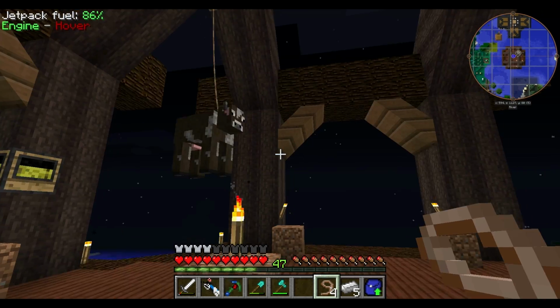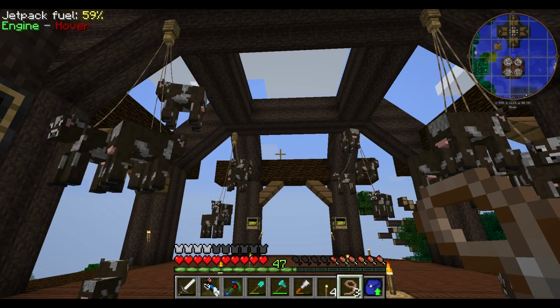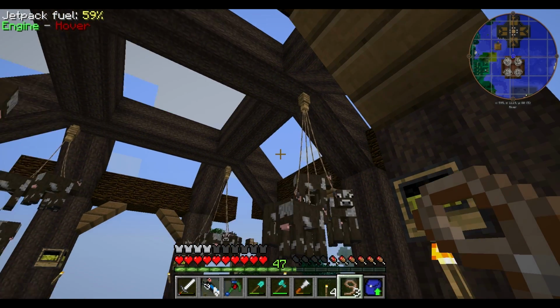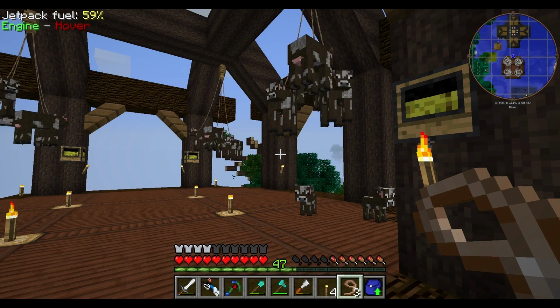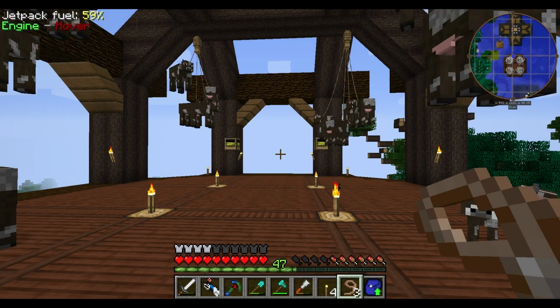It's a cow yo-yo. Let me grab a few more of those. Okay, so we got the rest of them up. That's 16 cows bouncing from the ceiling. The fence post is about 8 blocks above the ground, so they're not going to hit it. You want to make sure that you don't put any blocks underneath them, because if they do hit the ground, they will die, because they've been falling for a really long time according to the game.